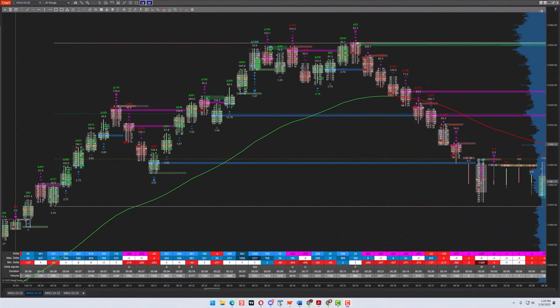Okay, guys, let's finish up this series here with a look at a different bar type. This is a 40 range. This is what I tend to use most often, but that's purely because I tend to trade this with the auto trader, which you don't have to have, right? It's a luxury.